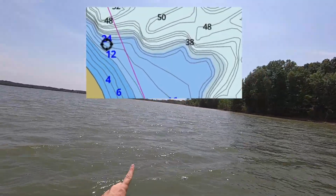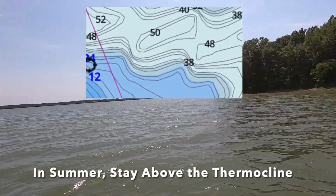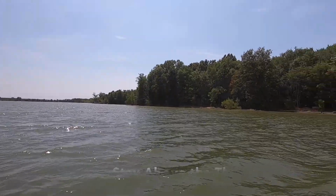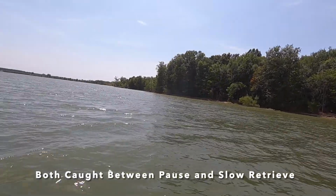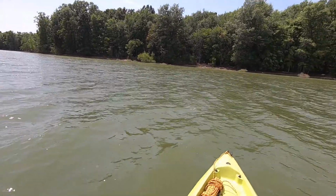That's really important because there's another drop off where it goes from 15 down to 30 and even 50 over there. You just saw all these techniques coming together, looking for the drop off, using the 3 phases of jigging, and that fish was caught during the slow phase, so I'm going to slow it down. Even though it's summer and warm, you adapt to the way the fish are hitting. It's not always going to be the same.